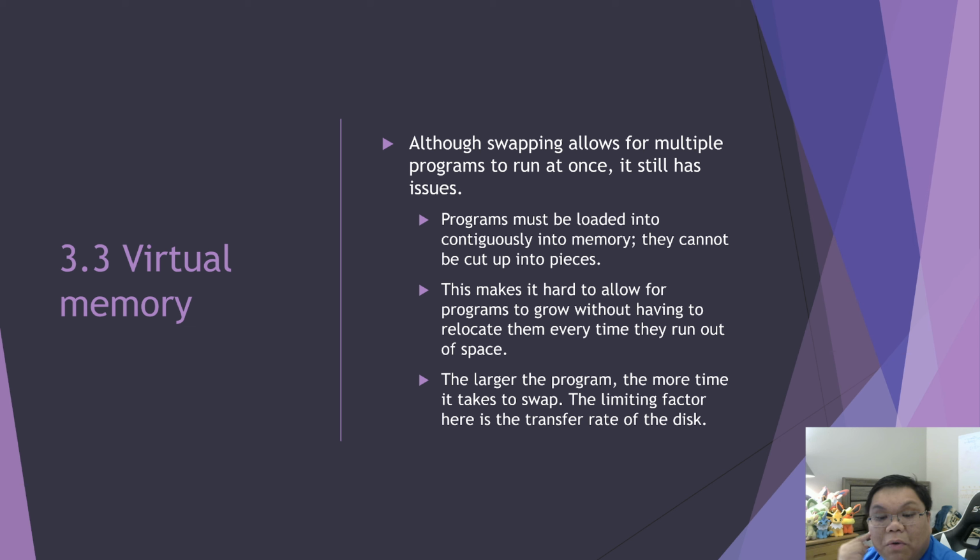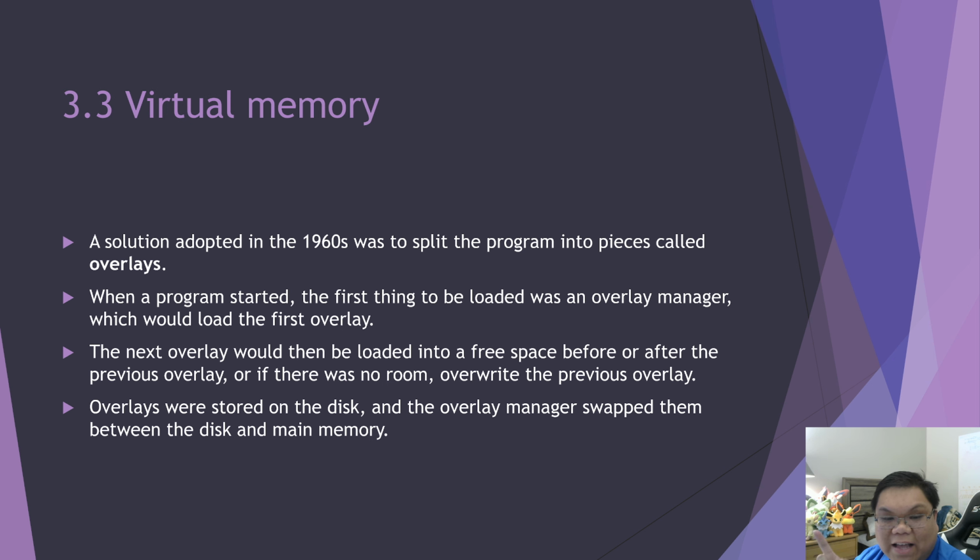So, what if programs require so much memory and it's hard to swap them the larger they become, and we need space for all of them to be loaded into memory, but it takes more time to swap larger processes? Can't we just cut up the memory into pieces? Well, as a first resort, that's exactly what happened in the 1960s. There were people who would try this out, and this is a system called overlays.